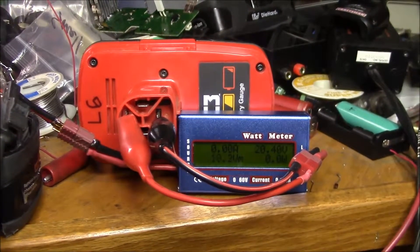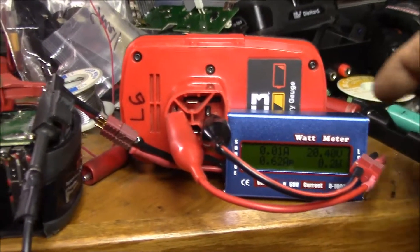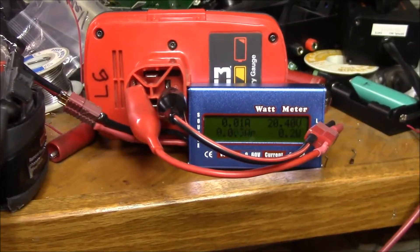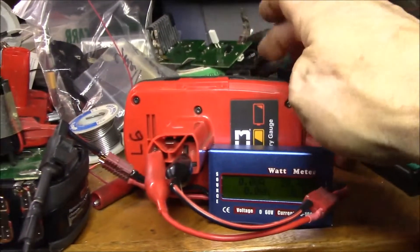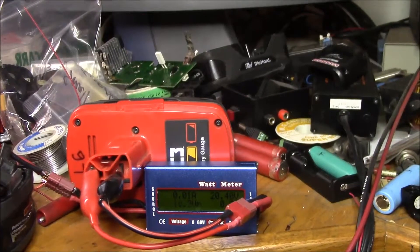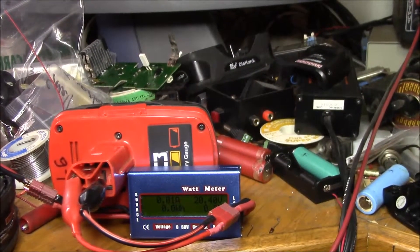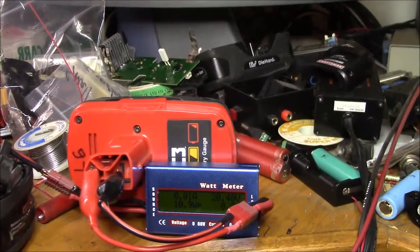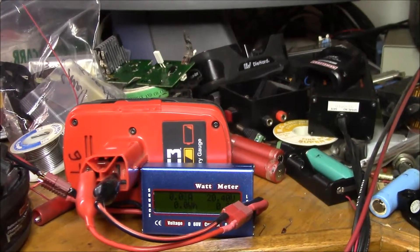At least I can duplicate this shutting-off issue here. I just hooked that up, it looked like it was going to work, and then it disconnected on me — so the charging issues continue. The strange thing is I can shove this in my Craftsman charger and it charges up just fine. I always thought I was seeing an issue between the smart charger inside the IMAX and the battery protection circuitry inside the battery pack, but it appears to trip up even a simple constant current power supply.